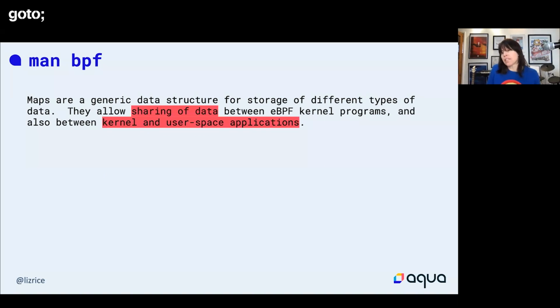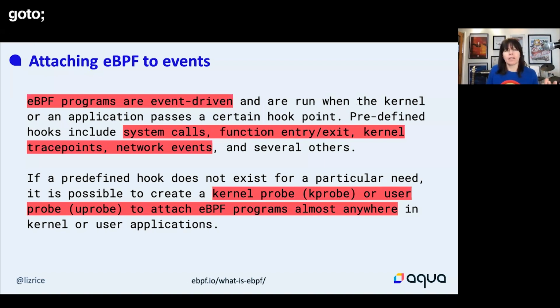And then the last conceptual thing we really need to know about is the fact that these programs are triggered by an event happening. We saw an example where we run a program in response to system calls, in response to triggering a hook at the entry to the function called sysenter. There are tons of these hooks already predefined. Essentially, every function entry and exit, every system call, every trace point in the kernel, every time a network packet arrives, all of these are possible points where you can trigger an eBPF program.